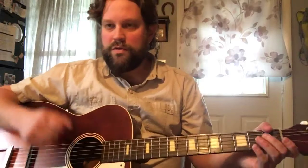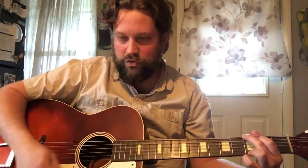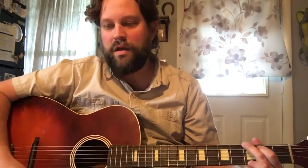So the next major element to playing guitar is using your right hand. You hold a guitar pick, usually bend your finger around and sandwich it between your fingers so that your fingers are out of the way, and you strum across the strings. So that's basically making the sound out of the guitar.